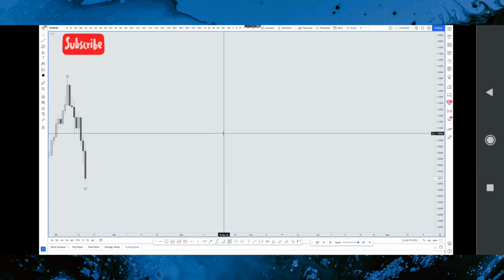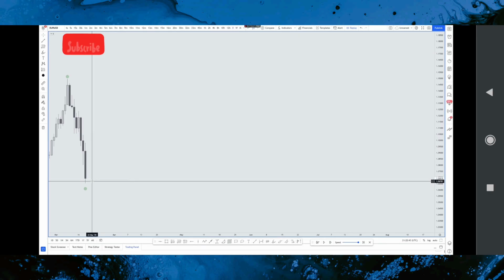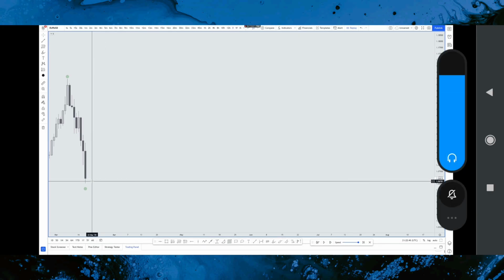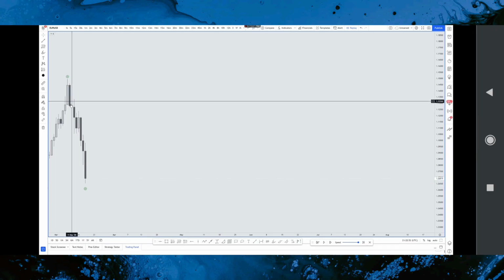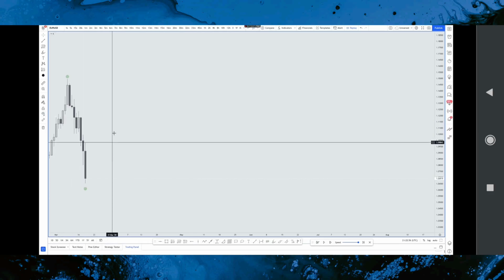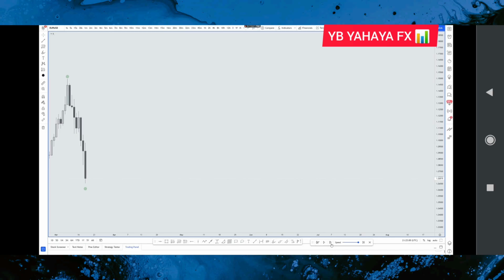In this section, we are going to be mapping daily market structure. The following video will be the 4-hour, and the video after will be the 15-minute, and then I'll show you how all of them correlate together. For the sake of this video, we're not going to show you the market structure to the left. We're just going to start mapping it here so that it's nice and easy. We will zoom out and zoom in several times so everyone can see exactly what's going on.